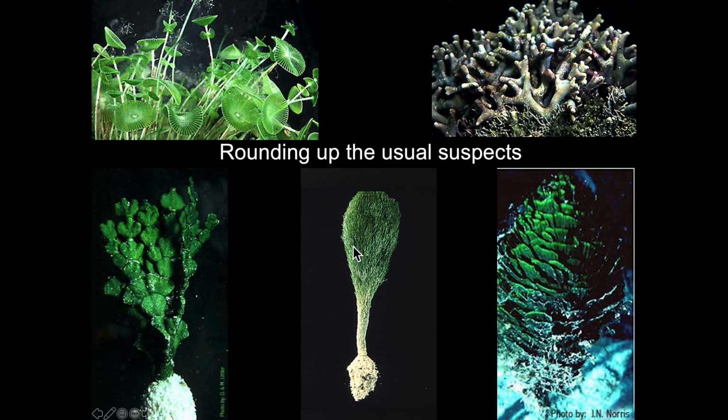This is Penicillus, merman's shaving brush. It produces very, very tiny grains of aragonite that form carbonate mud, very fine mud. Rhizocephalus is another aragonite needle producer like Penicillus. So when this disarticulates after death, it just leaves a pile of very, very fine-grained carbonate mud, aragonite. So aragonite, aragonite, aragonite, aragonite, calcite.